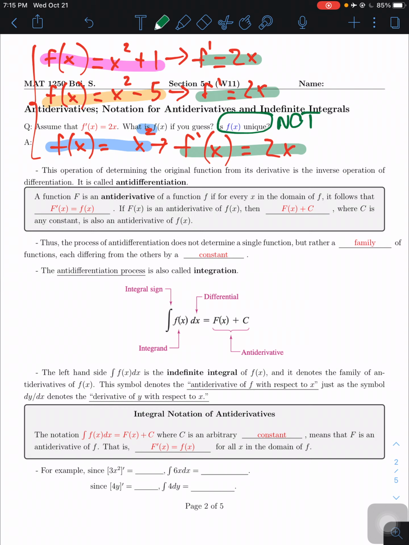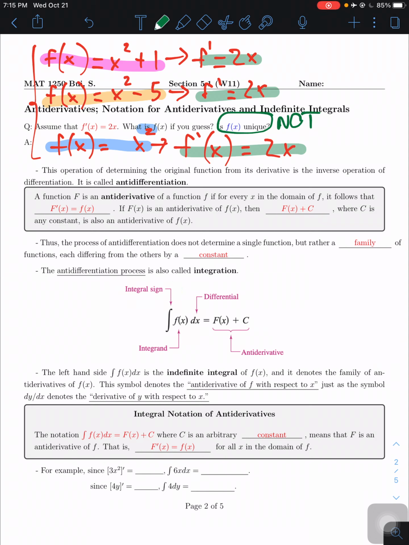So how can we know exactly what function it is? Because we're looking for that one original function. I'm going to show you a machine to do that. We call it the integral, and the symbol for it is the integral sign. It looks like a sum, like an S, but just not as curvy as our S.